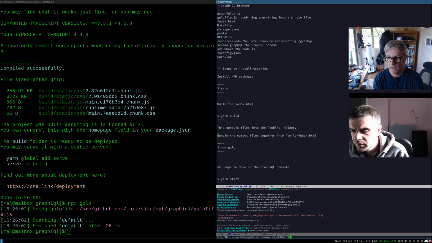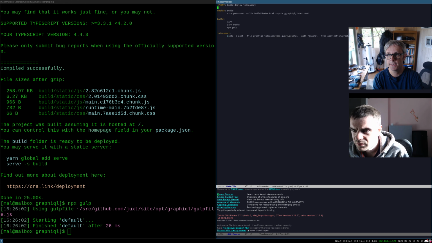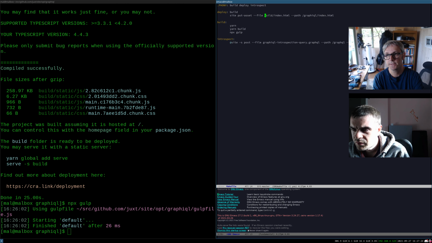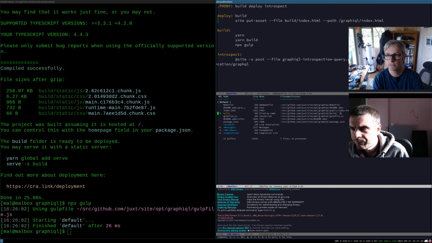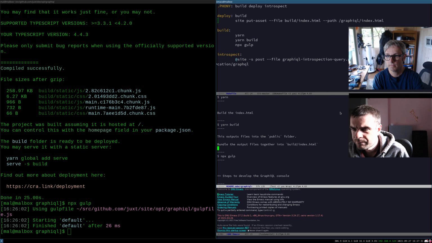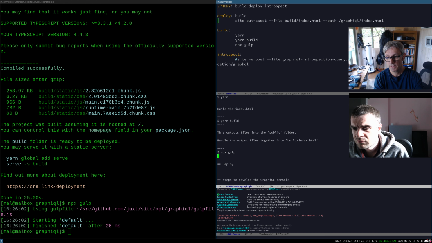Okay, and now having got that file, we then need to deploy it, and you deploy it in the same way. I see you've updated the deploy in the Makefile, so we should then now be able to. I kind of think that we can dispense with the Makefile. Sometimes they're very useful, but if you want to understand the process, it's quite nice to be able to do the steps manually and explain them individually.